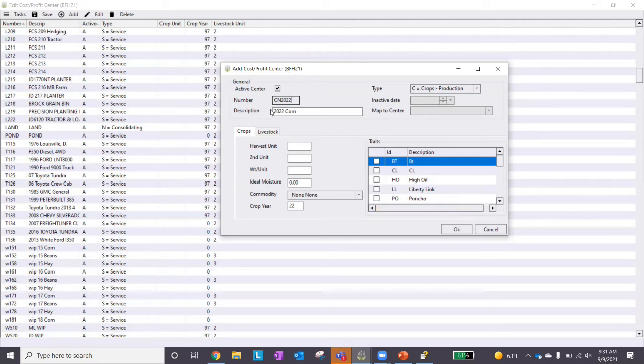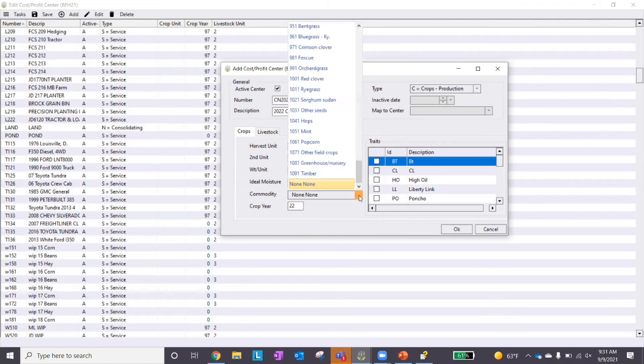So I would set this as my number, corn 2022, 22 corn is my description. My type is production. My harvest unit would be bushel, and this would be 56. And I'm just going to put ideal commodity.